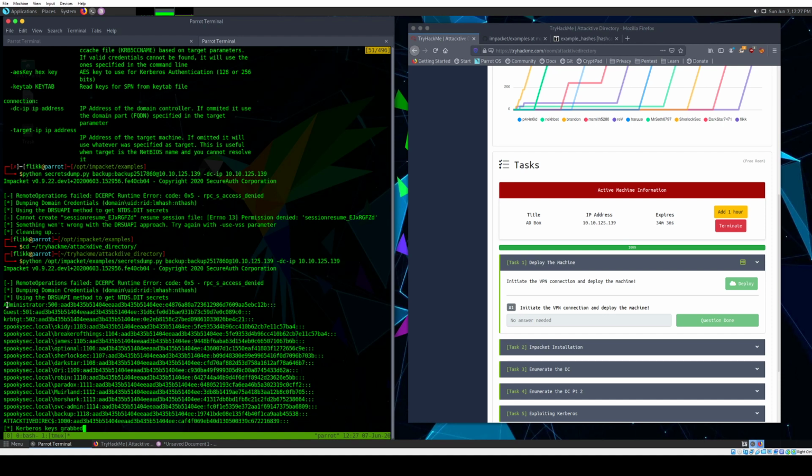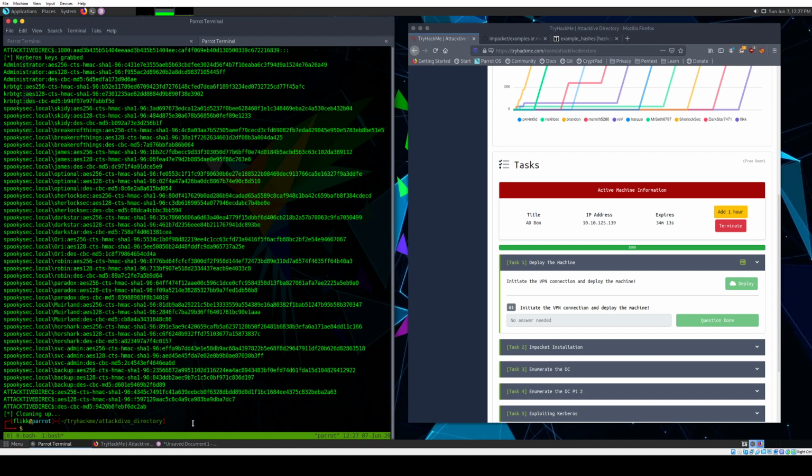And now we could use something like this Kerberos TGT. This is the Kerberos account that grants tickets. We could use it to create a golden ticket to access other machines on the domain. You can use it for any of the other user accounts on the machine. But for now, we're going to use the administrator account just to become an administrator on this particular machine. And we don't even need to crack the password in this case, because we have their hash, there are other tools we can use to do a pass the hash attack.